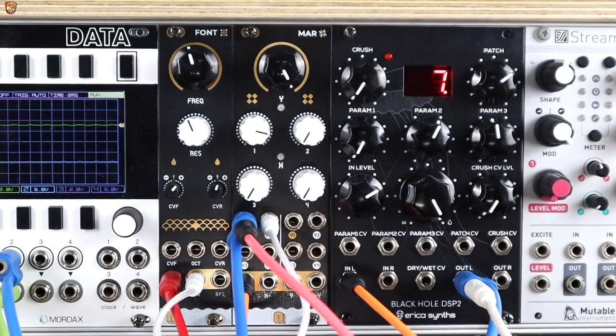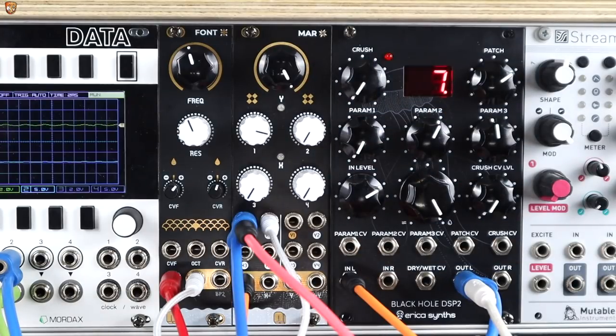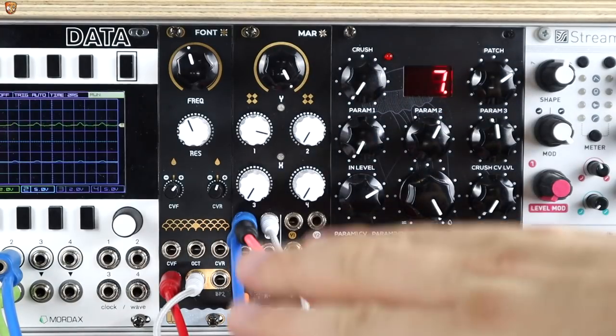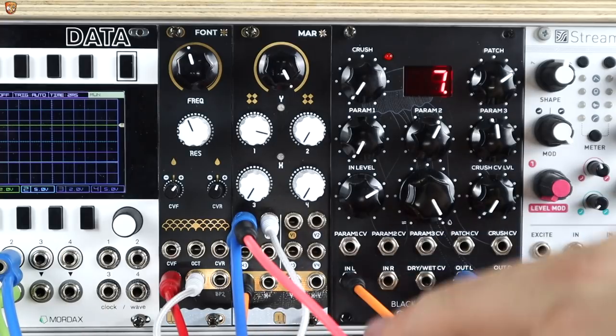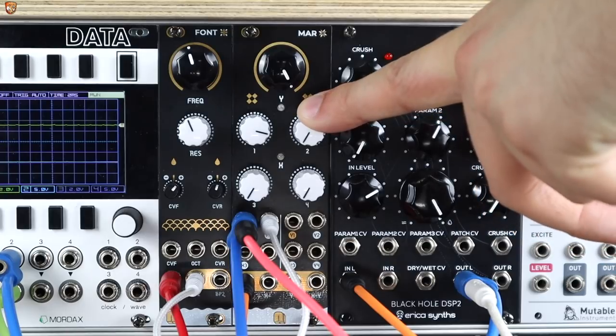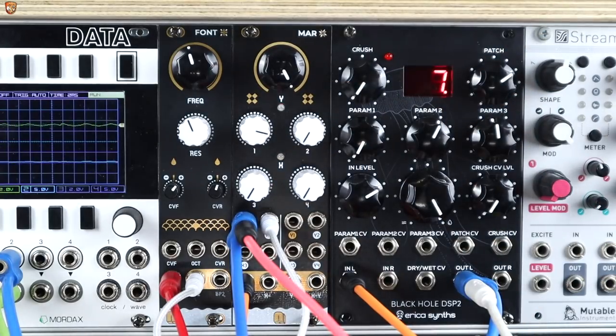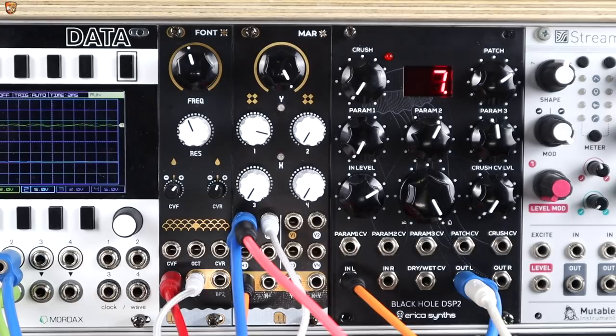My input completely dry is this sound, and then here's the wet sound out of the delay. This has been split and I'm bringing it back into MA the mixer, so the mixer is a blend of my actual input sound and the processed delay sound. That's the processed delay level on the mixer, and by feeding this mixer to the input of the delay that creates the feedback path. I'll bring up the feedback level and play around with this resonant low pass filtering.